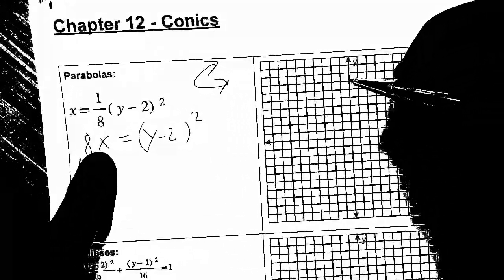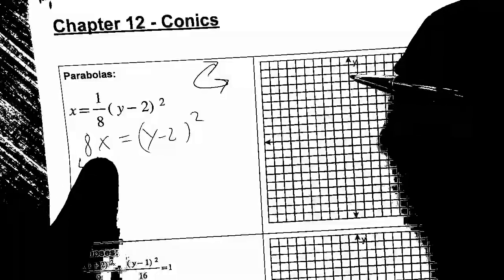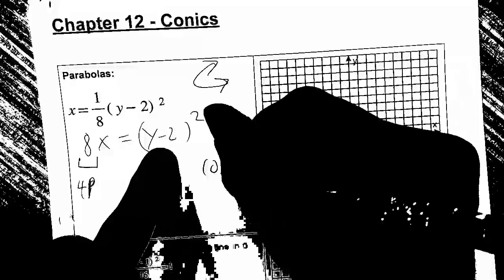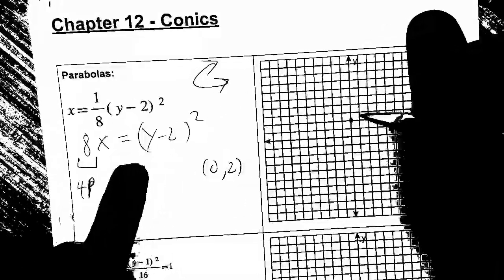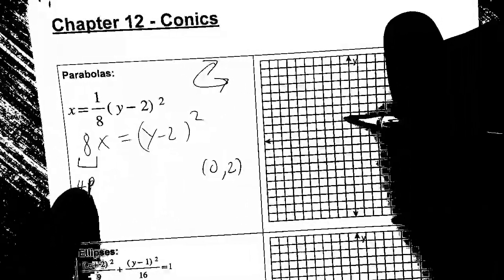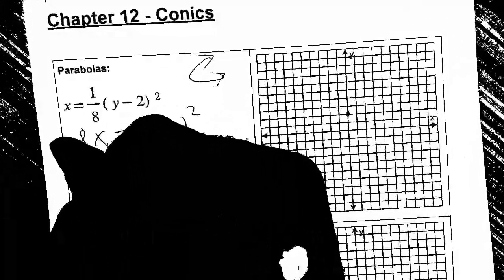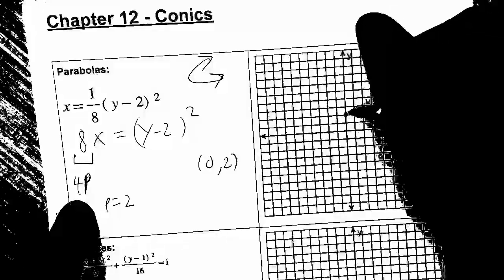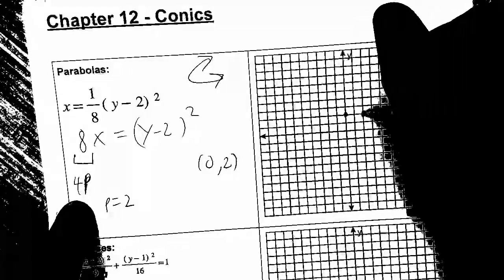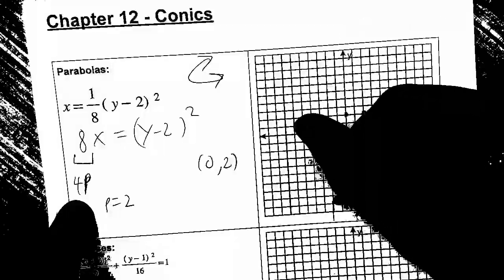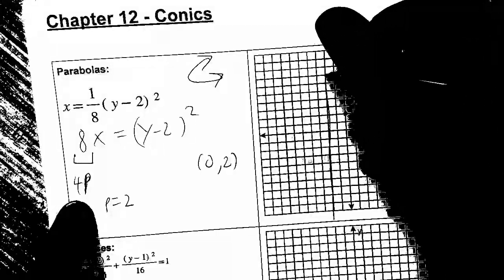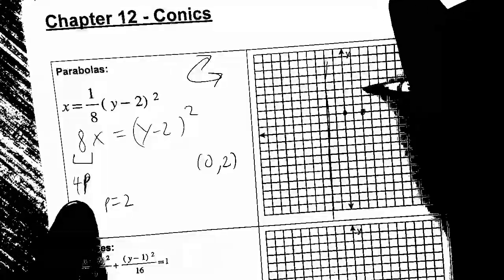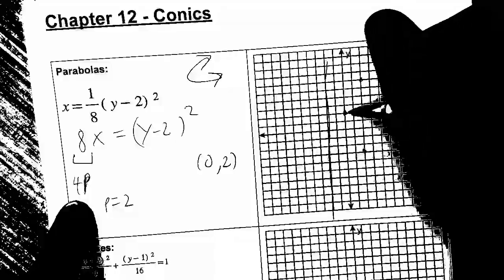Well, on the left side, for the x, there is no shift, so it's just going to be at 0, right? And then for the y, it's going to be at 2. So 0, 2, okay? And we know that 4p equals 8, so p must equal 2. Okay, so then it's going to the right. That means the focus must be 2 to the right, and the directrix would be 2 to the left, and it would be that vertical line. And then the focal width is 8, so we have this here.